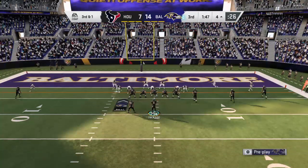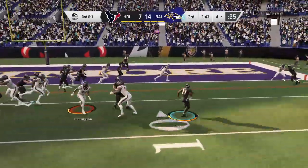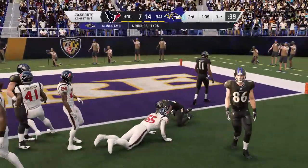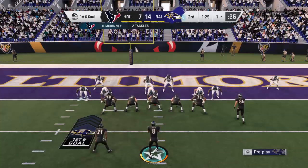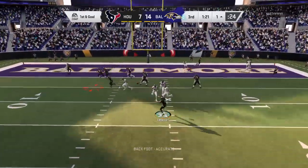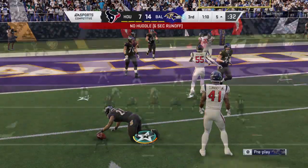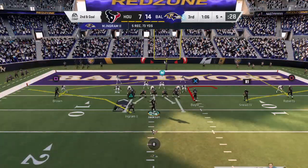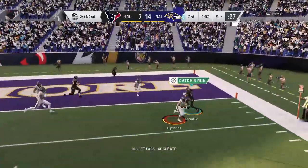This will be play number 8 here on the drive. It's 3rd and a yard. Again, they'll run with Ingram. He didn't get the touchdown, but he did get the first down as he's tackled at the 1. Now Jackson. This will be caught at about the 6. And he'll go backwards, losing yardage to the 5. That'll wind up going for a loss of 4. And it'll be 2nd and goal.